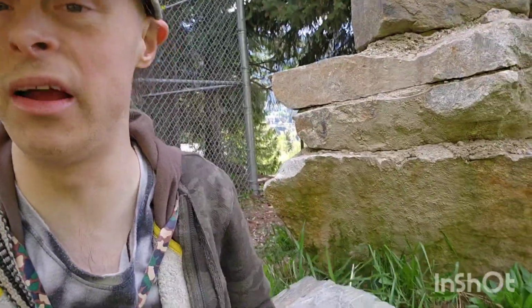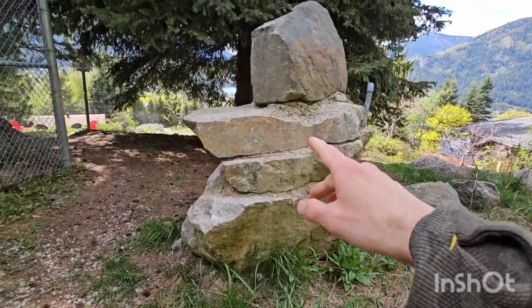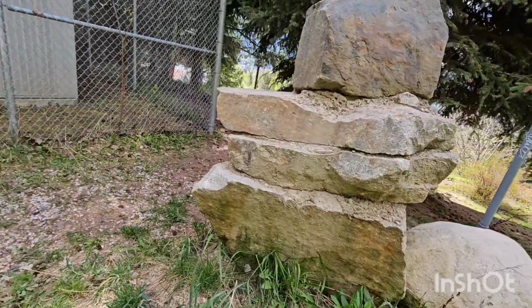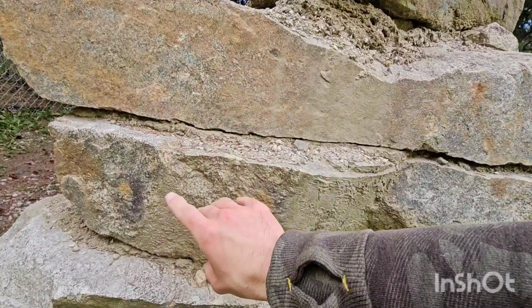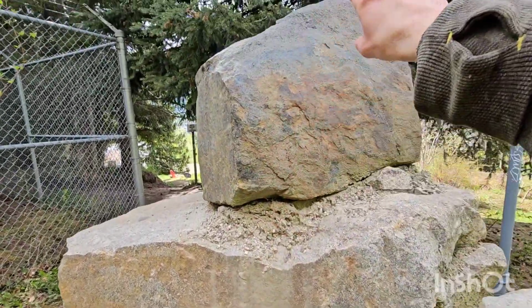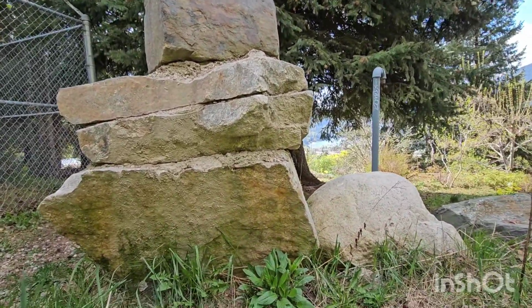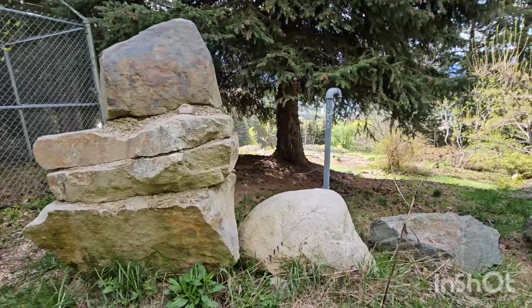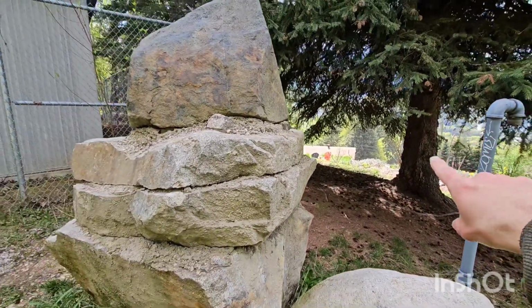Seen here. I'll put the lens around so we can take a good look at this. Then we'll keep on walking in this direction. So it really does look like someone sitting down in meditation mode or praying. As you can see right there, the hands in praying or meditation mode, and here is the head. And with the legs, it'll be just right there. It's all by this interesting-looking tree, seen in the back of it. That looked pretty interesting, seeing something like that.